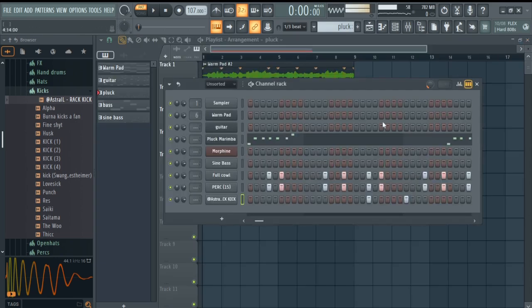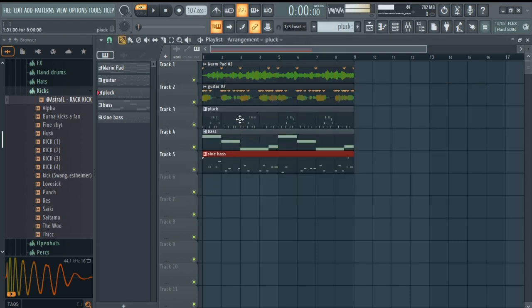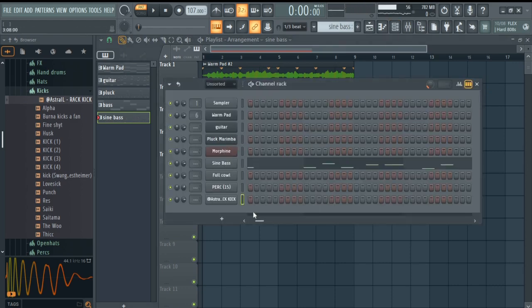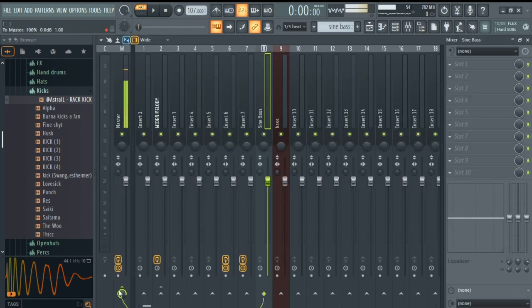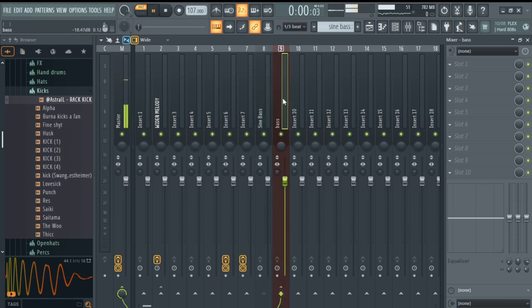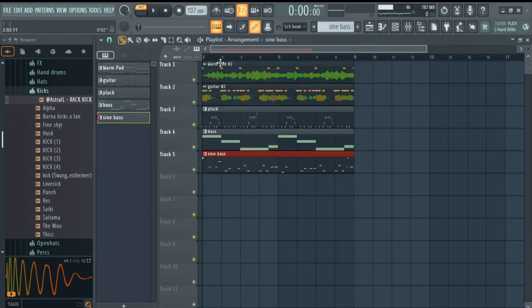So yeah, we have the majority of the stuff going. So what I want to do now is sidechain this sine bass to this bass. I'm going to explain that in a bit, because they are both low end. So if they are playing, it's going to be muddy. When you want to sidechain, you can see this green line, this arrow thing. You right click here, cycle into this track. It's not playing into this per se, but it's attached. So okay, let me turn everything else off.